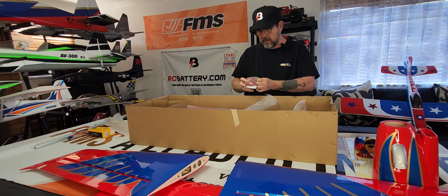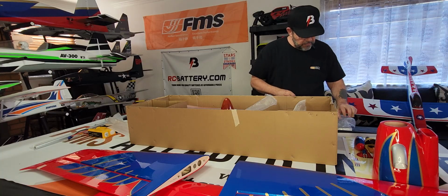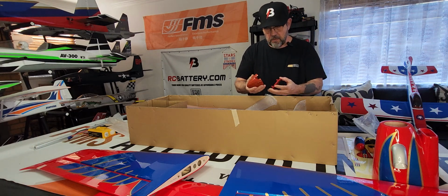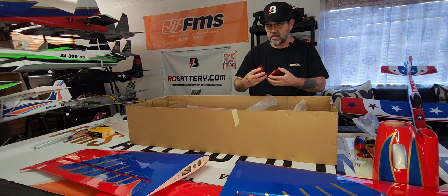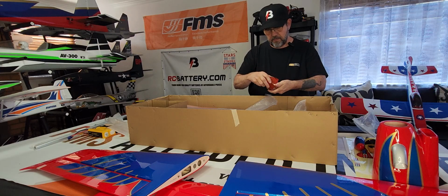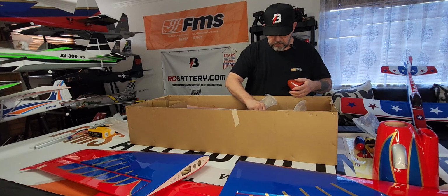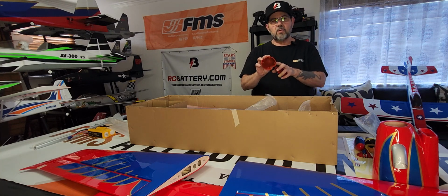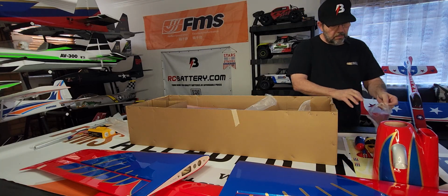Something that I'm kind of wondering about, because I've done so many of these ARFs, is the plastic spinner that comes with it. Sometimes those things can be out of balance. The only way you can tell is when you get it together and run it up and check it. These plastic spinners are notorious for being out of balance. This spinner in particular, though, instead of just 2 screws holding it on, it's held on by 4 screws. So it's a little more heavy duty, so to speak.